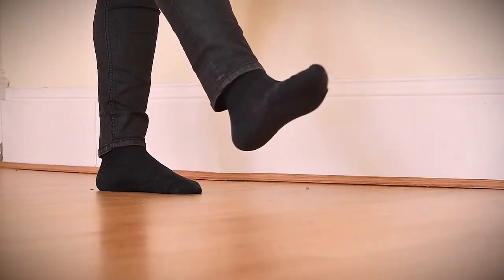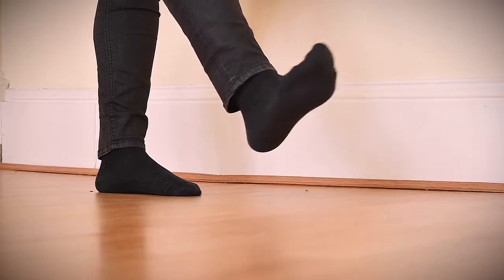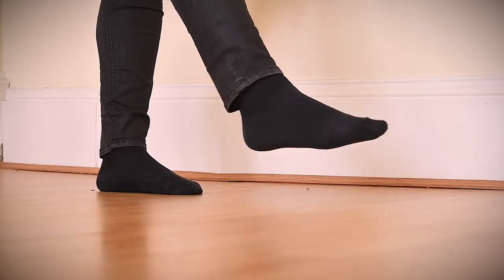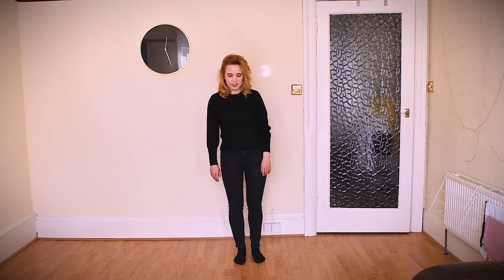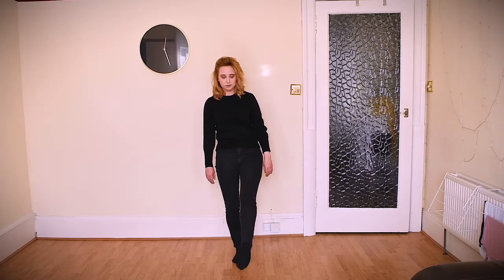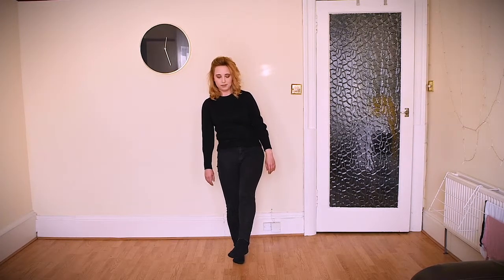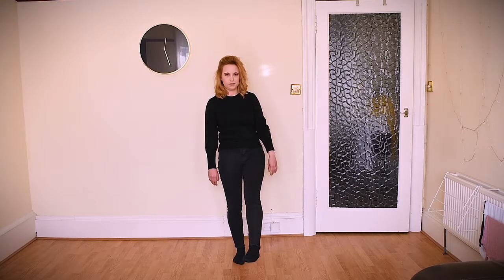So you need to slightly rotate your ankle. And then you shake it gently. And we put that leg back down. And we do the same with our left leg. So first we rotate our ankle. And then we shake it gently. There we go. Now we're going to shake our jelly bean.